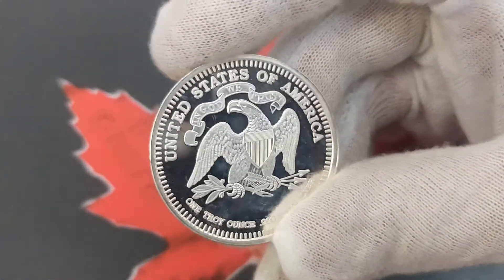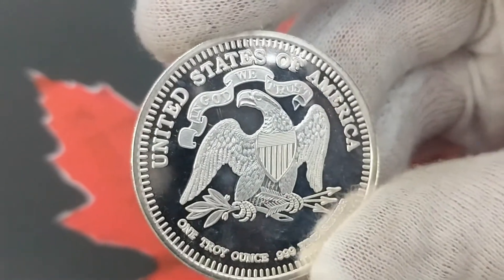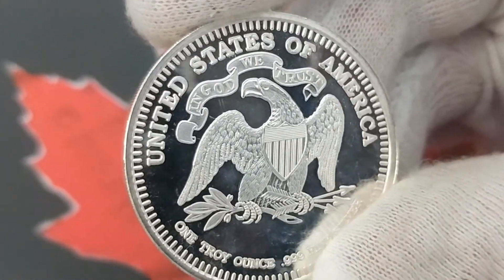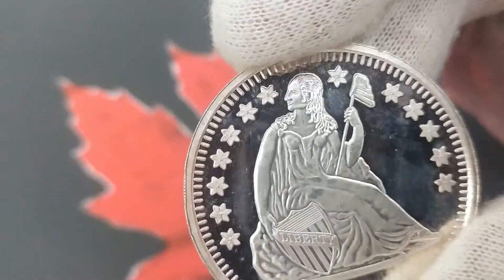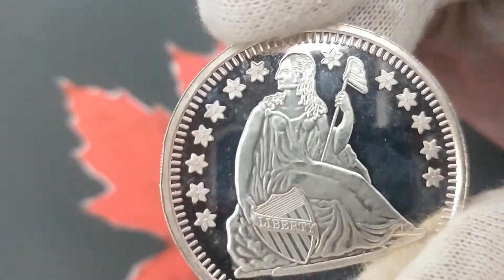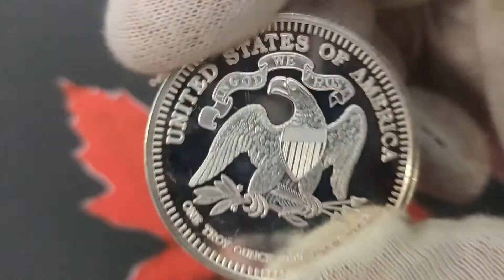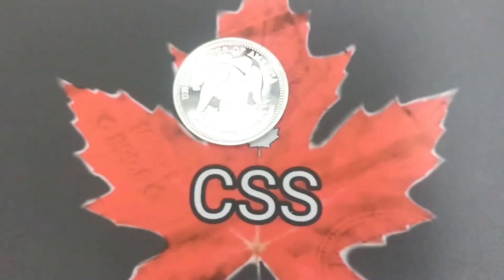For this particular piece, it's a bit of fun when I'm adding weight. So instead of just picking up a Sunshine Mint Round, a Canadian Maple, or a Silver Eagle — anything like that — there's some detail on the round there. I'll just get a little bit closer up for you so you can see that. Nice piece. Weight to the stack, but having fun while I'm doing it.